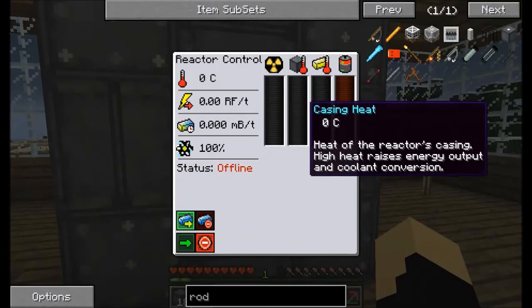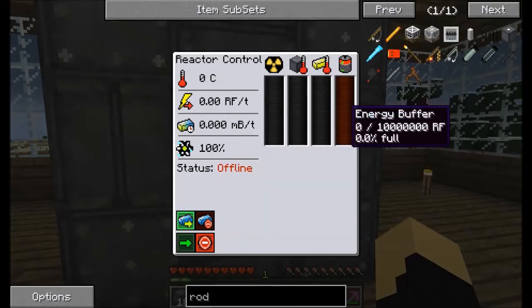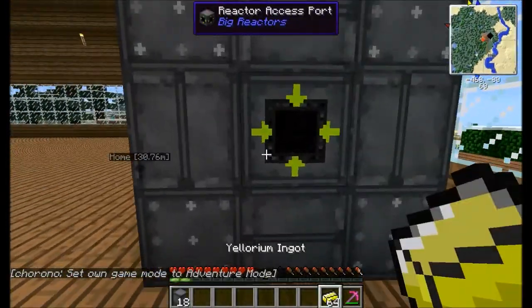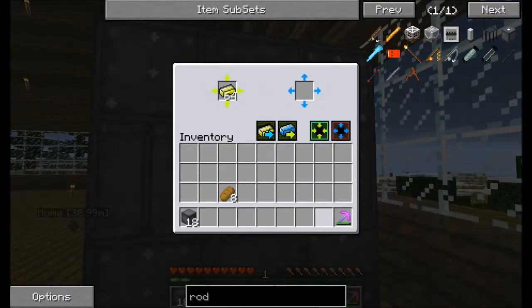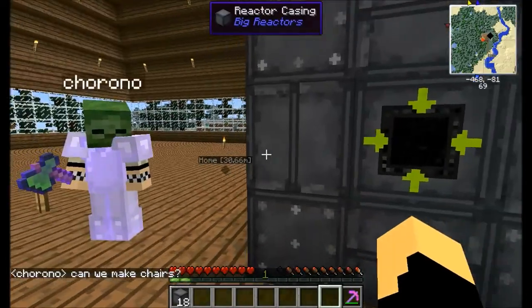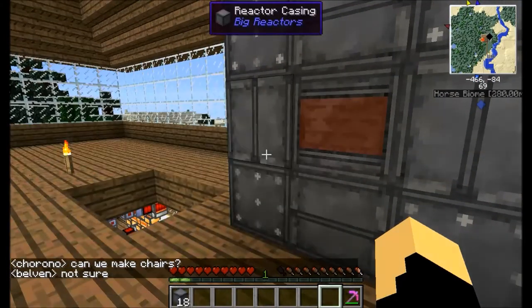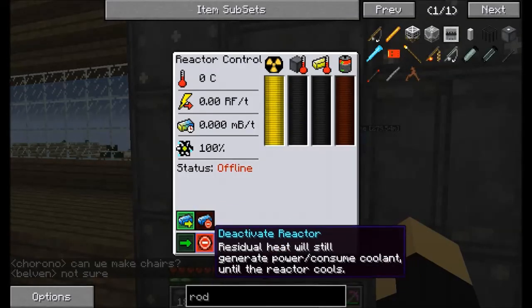So the heat on the outside, the heat of the core itself, and it can store 10 million redstone flux without having to output it anywhere. Why can't they show these in proper numbers for a change? And then, with all that done, you just put yellowite in, and if we look in here, it's not... Well, I haven't turned it on.